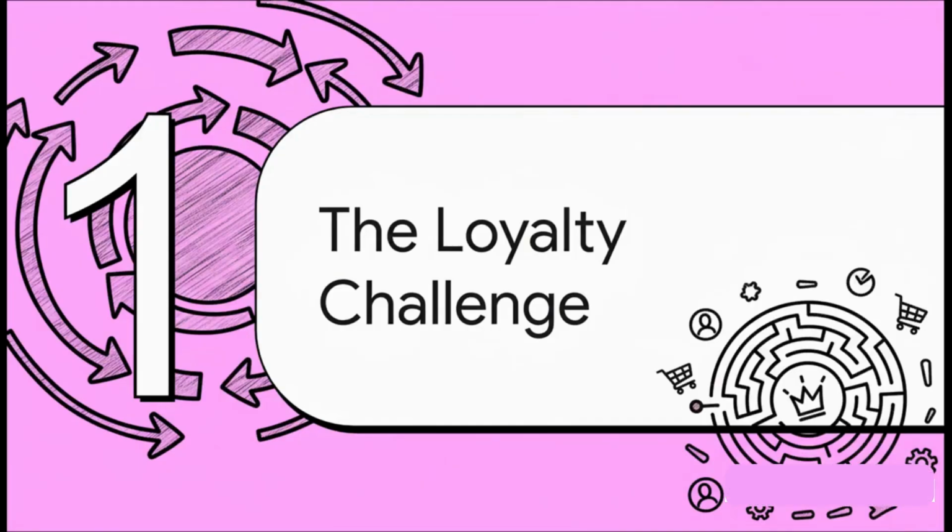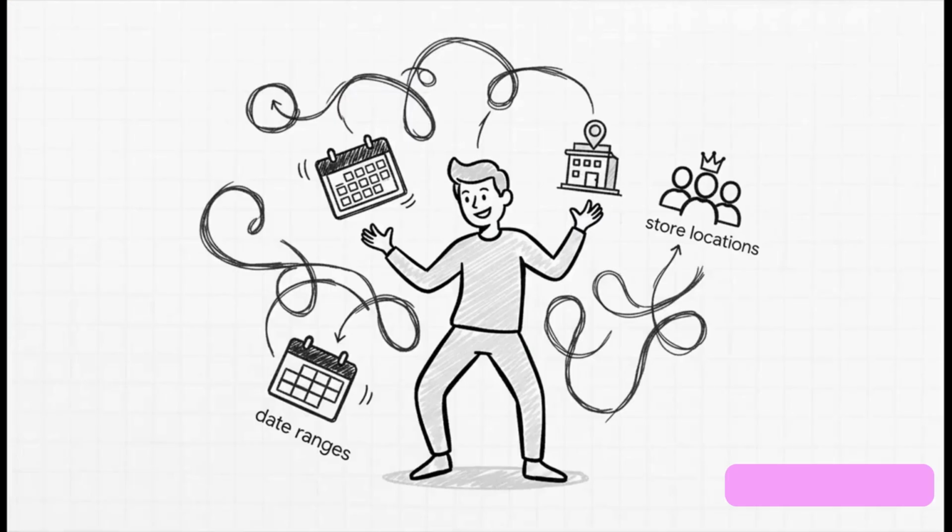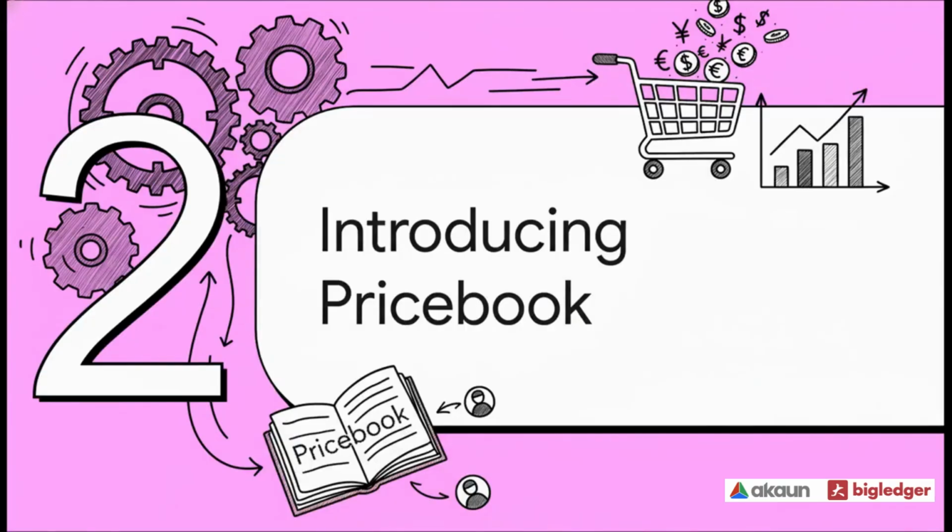And that little scenario really gets to the heart of the challenge with modern loyalty programs. It's all about managing that complexity, but doing it in a way that feels seamless for the customer. I mean, think about it. The minute you start juggling different member levels, specific dates, different store locations, things get complicated fast. One little slip-up and a VIP customer might miss the reward, or worse, a discount gets applied incorrectly and suddenly you're losing money and maybe even a little bit of trust. This is precisely the kind of problem Pricebook was built to solve. So let's meet your new best friend for running campaigns.